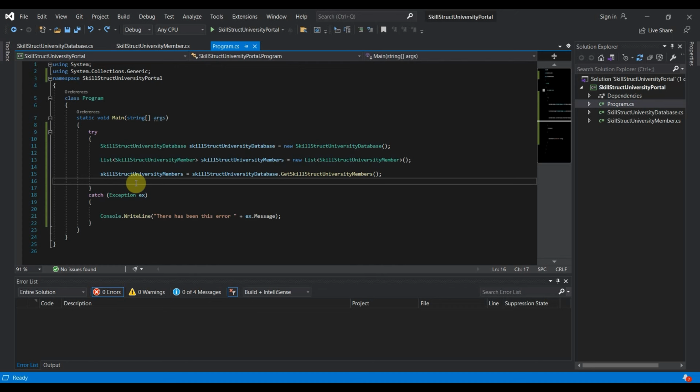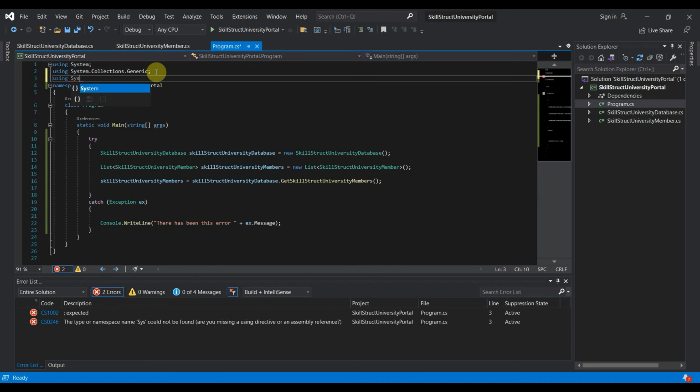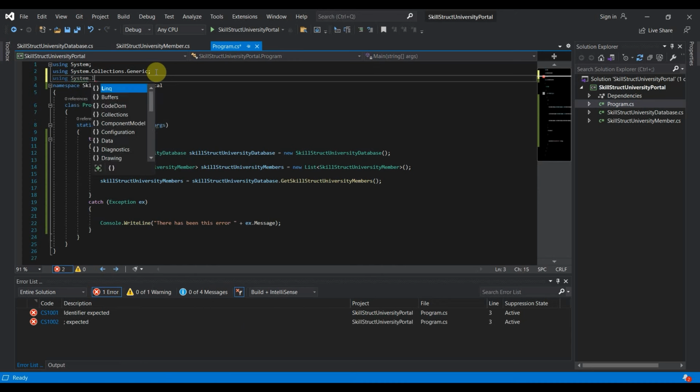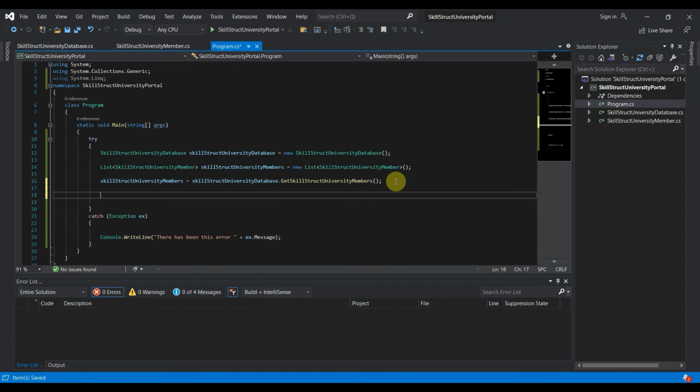And so what we now need to do is access that LINQ library. And the way we access libraries in C# is just above the namespace with the following convention, using, and then where that library is located. So for us, it's located in system.linq. And so what this will do now is give us an access point to many methods. And one of those methods that we need in particular to filter on, which is what we're focusing on in this program, is where.